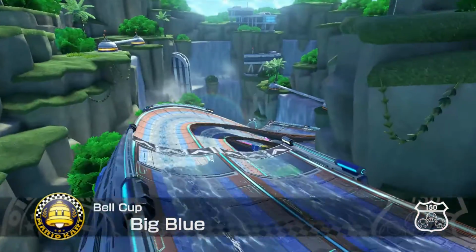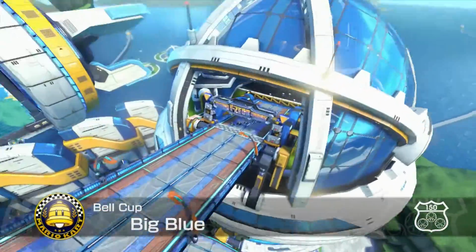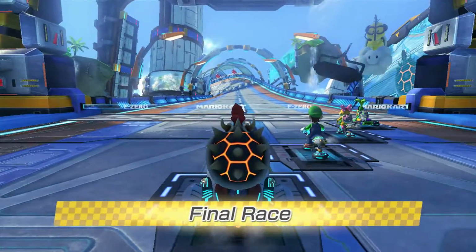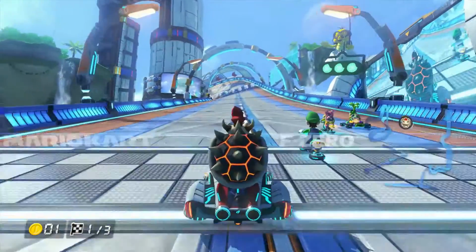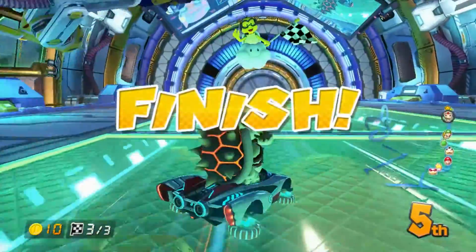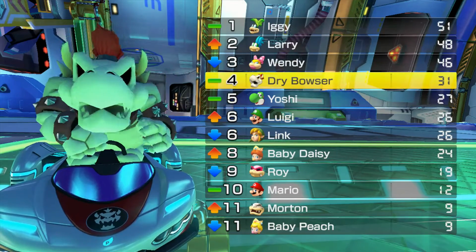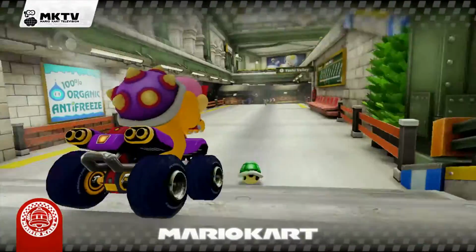Blue, big blue? That's a soda. Oh, this is like the Koopa whatever. Wait, F-Zero? What? The F-Zero course in the other DLC is amazing, like Mute City. Man, that's like my favorite course. It's a beautiful main course. No! No! Oh, we did worse the last time. Oh, man. Fourth place. So close. Man.